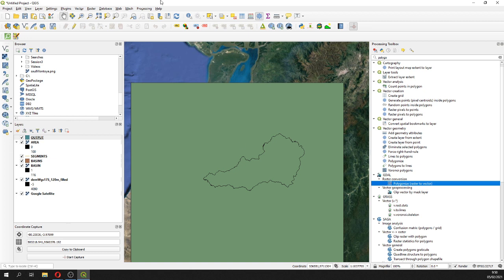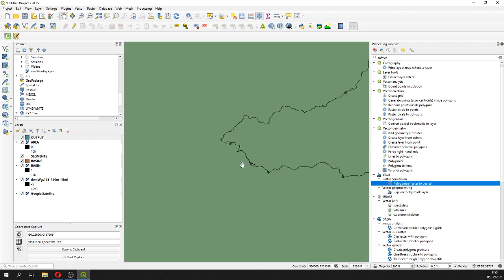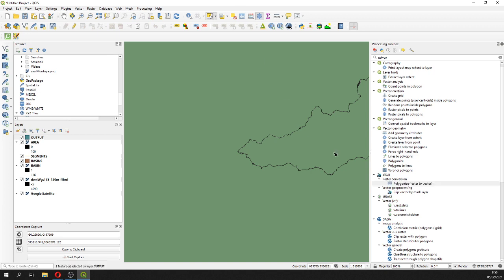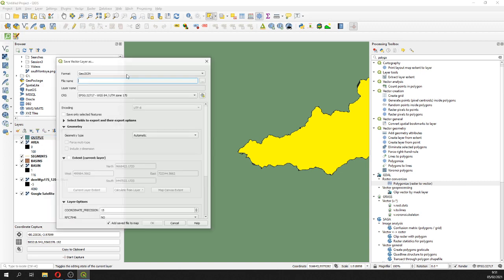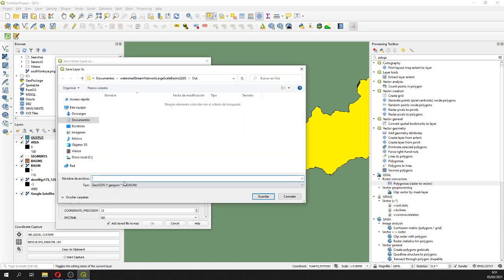And here there are many small polygons. Actually, I'm interested in this one. Then on output, I have to export, save features, only selected features as GeoJSON, and this will be called basin.